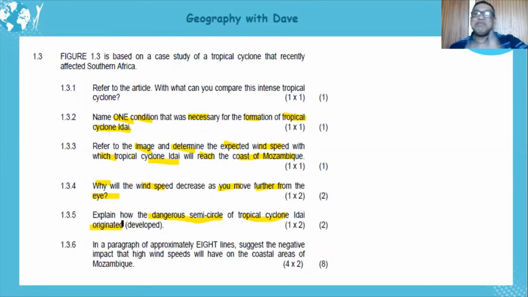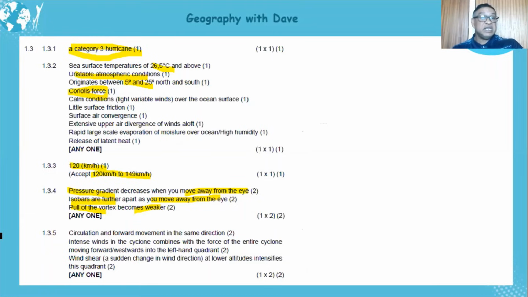But the examiners know that you haven't gone to such depth as a climatologist or a meteorologist, so the answers are simple again, what you've seen in your work. Maybe a little bit vague, but it's simple again. So you answer it the way you see it. Like for instance, I like this one. It doesn't talk about translation speed and rotational wind fields. I always love to talk a little more in my class.